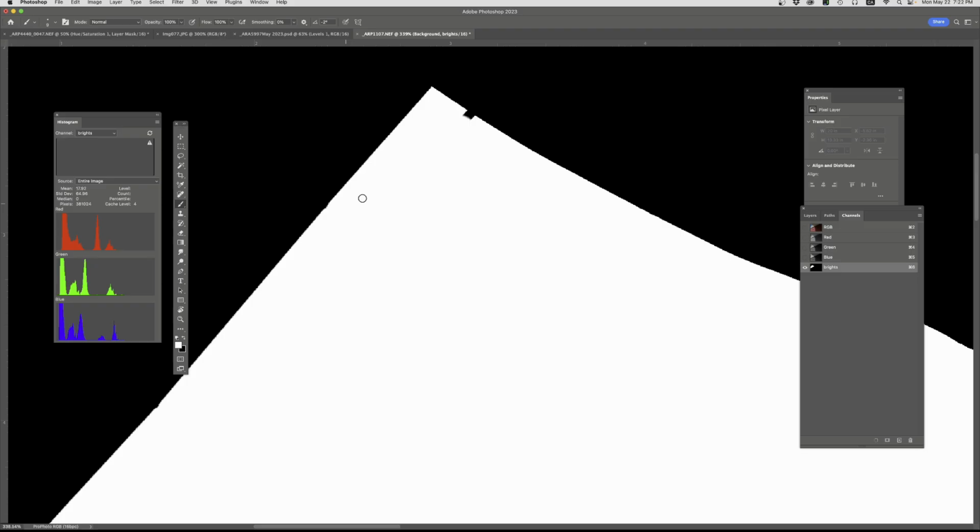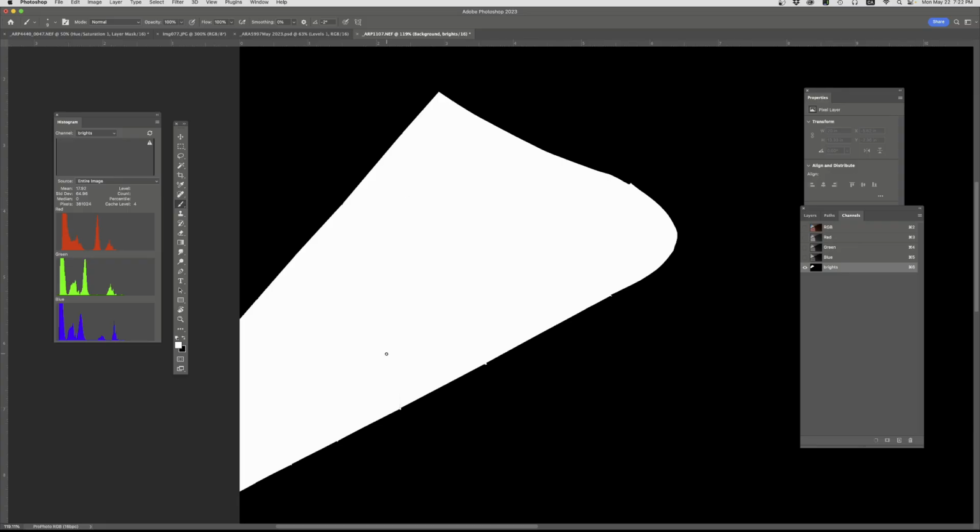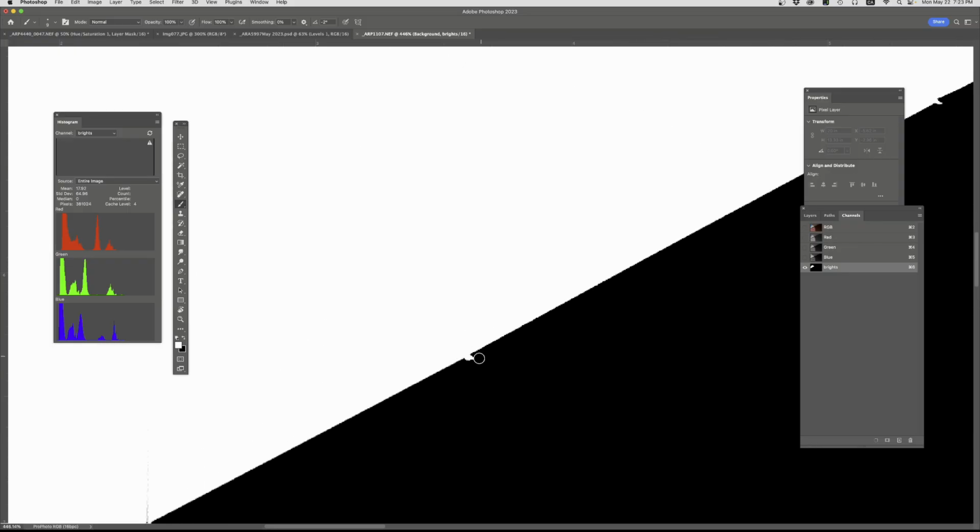And perhaps just a tiny bit more, and there we go. Remember, don't rush these things. Please be patient so that you can actually work it precisely. Now, when we look at that, you see how nicely the selection has been made. It has picked up on these regions as well. Let's see whether this is a part of that or not.